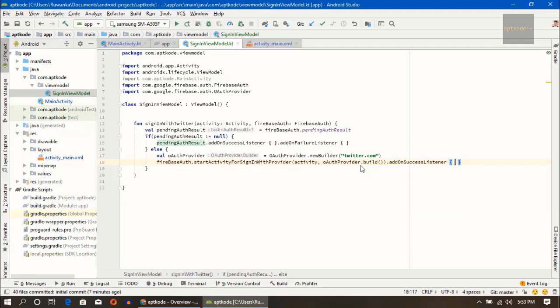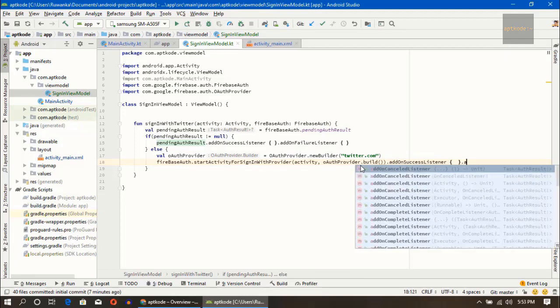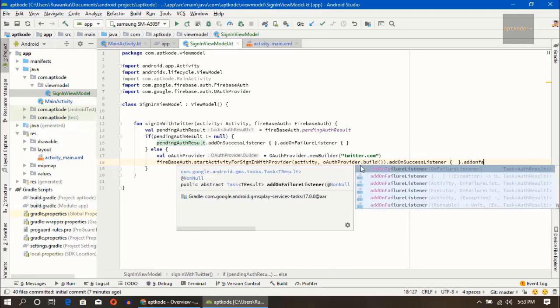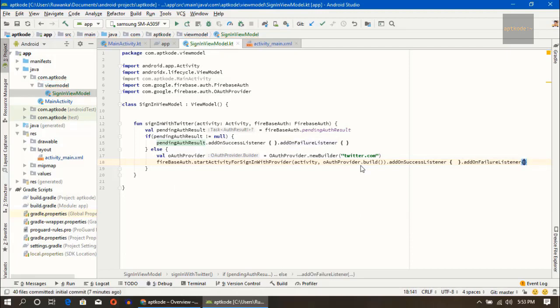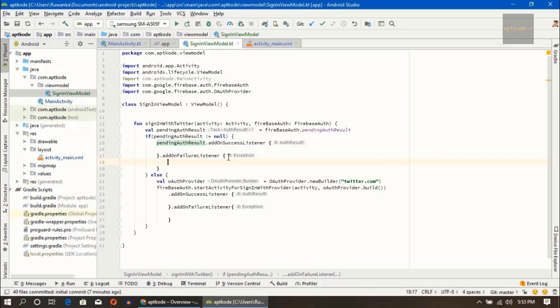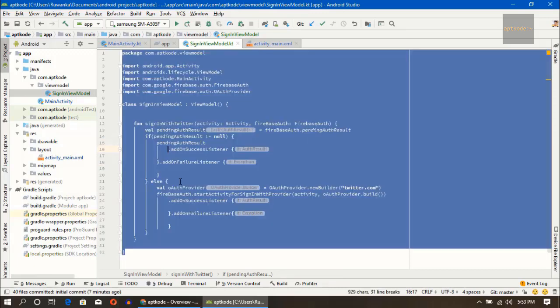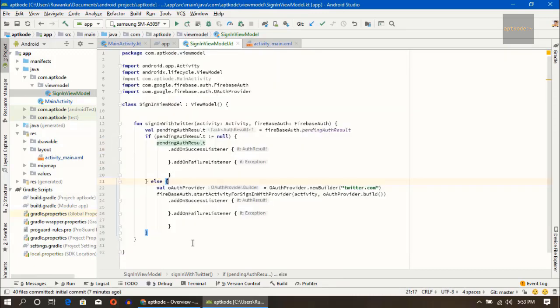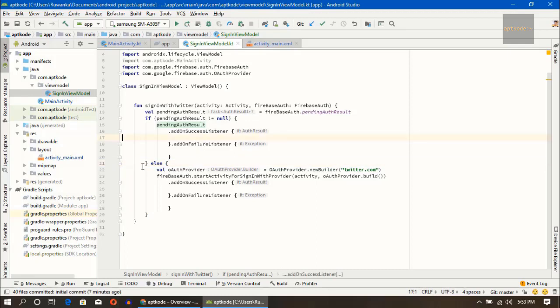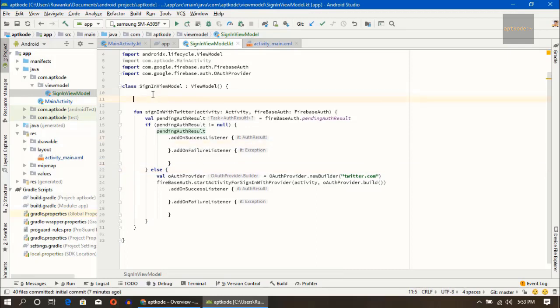And we need to add an on success listener and also an on failure listener. We can use Alt L for formatting the code.